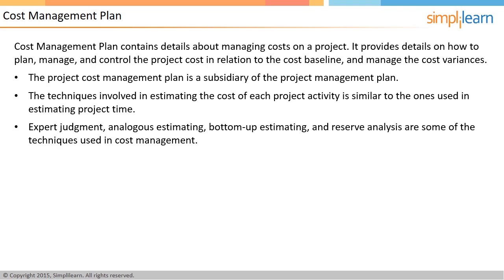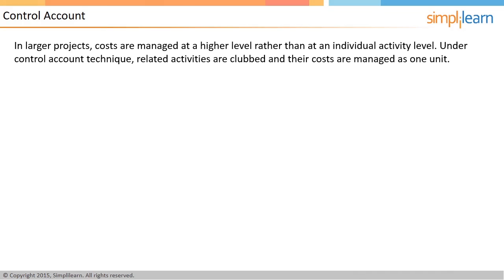Let us discuss control account in the next screen. Control account is an important concept in the project cost management. Project cost is generally estimated at individual activity level. It becomes difficult to manage cost at the activity level in large projects. Therefore, the cost is managed at a higher level. This requires related activities to be clubbed and their cost being managed together as one unit. This unit is called control account.